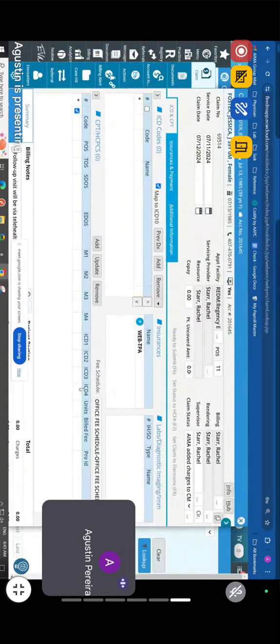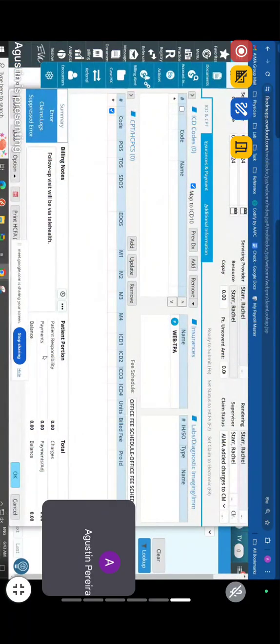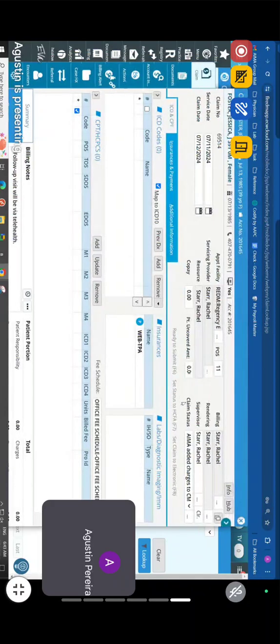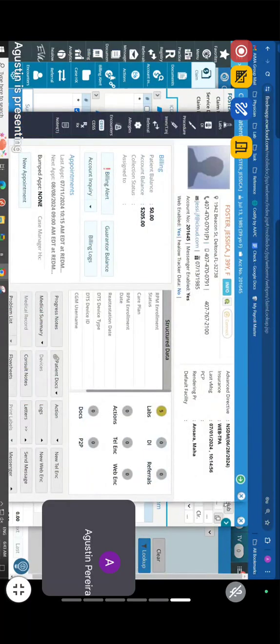I think you already know how to check the previous visits. You can go to the query.